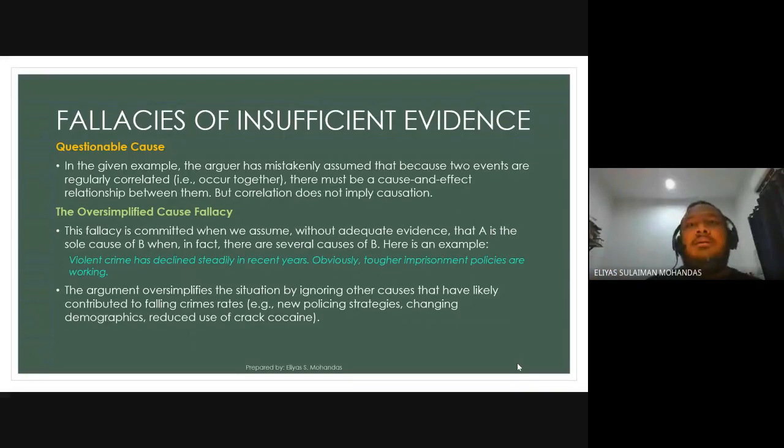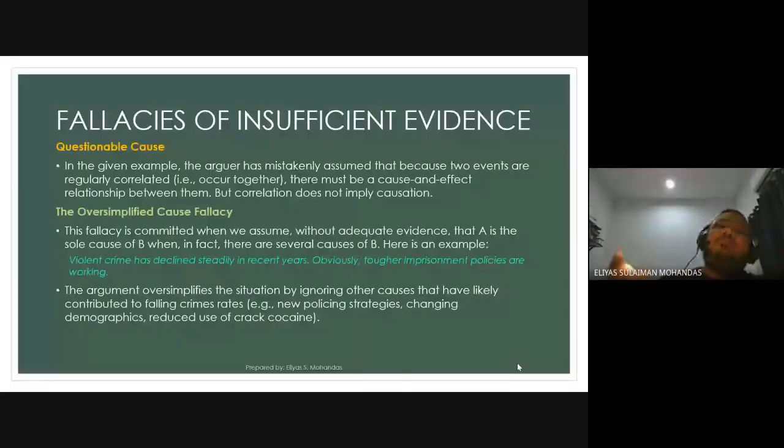Simple as that. But medical people on the other hand feel that it has not been proven scientifically, therefore it's wrong. Not necessarily, because there are possibilities. We are looking at possibilities here. Okay, so coming back to the oversimplified cause, it is the same. When you feel that by imposing PKP or MCO, it causes the decline in the number of patients with COVID-19, medical people will say that because of how they see this data and that data, how they are interconnected or correlated with each other. But as a critical thinker, we need to go beyond that.